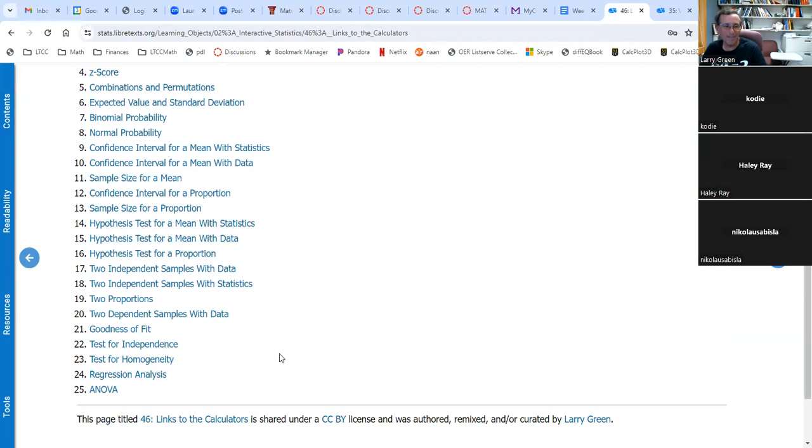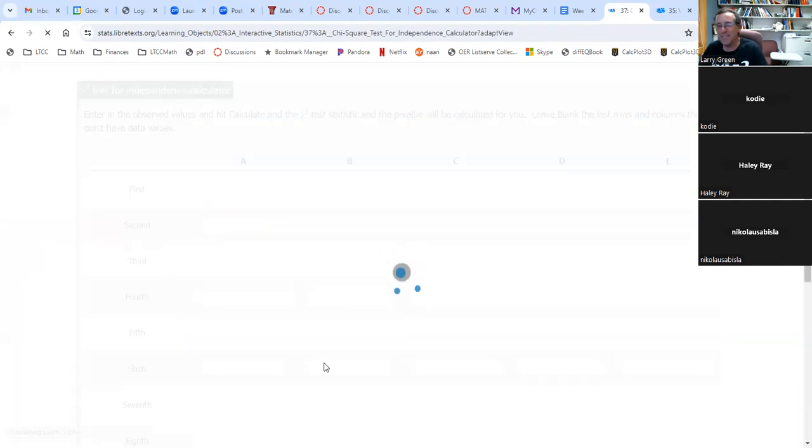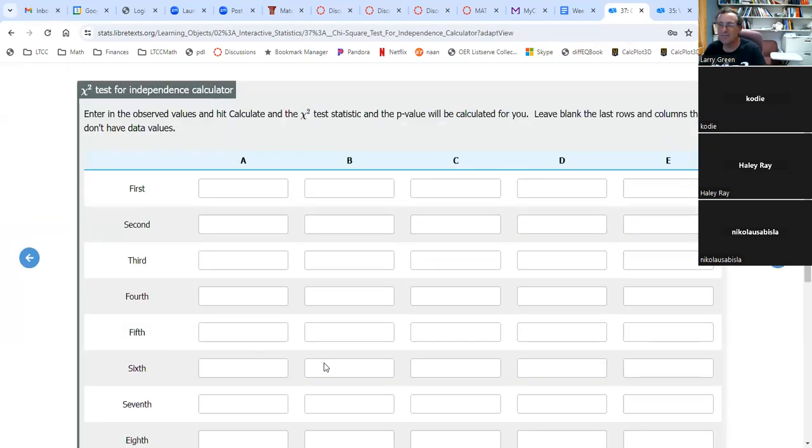And this should be really obvious. What calculator number do we use? Yeah, this is calculator 22, test for independence. I tried to make it easy. If you can state the test you're using, then you just go to that calculator. Any questions on that? By the way, this is much easier than a handheld calculator. This kind of stuff is really hard to find and figure out.